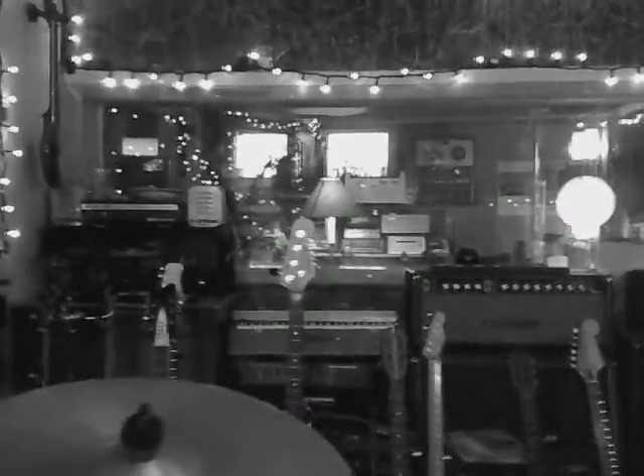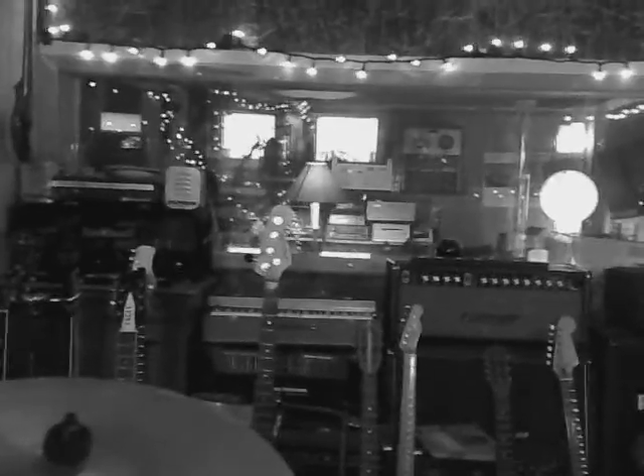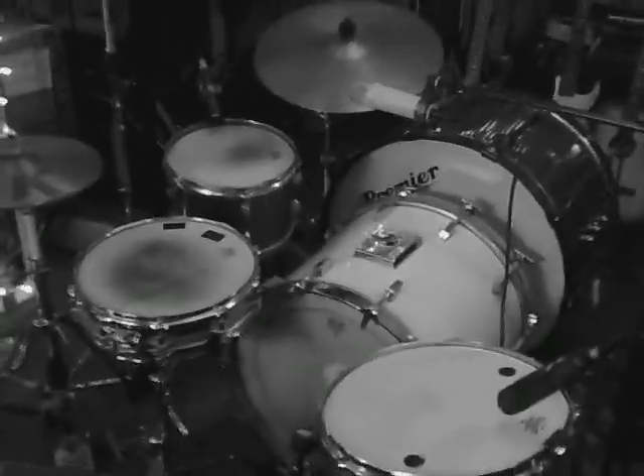Yesterday I recorded with Martin Ekman and did some drums. I just wanted to show you the drum setup for this track. And this is why when you look at the background it might look a bit weird because I usually film in there, which is the control room behind that window. And these are like the apps and everything.